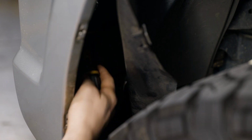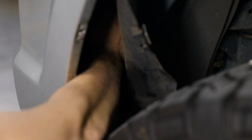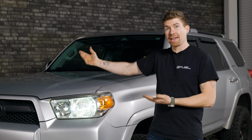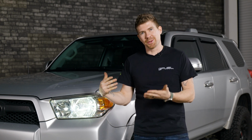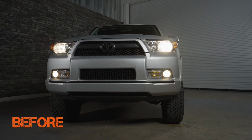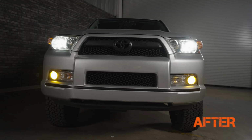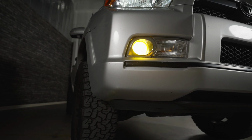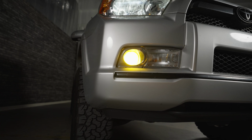I know it's hard to see on camera, just push it up, turn it clockwise to make sure it locks into place. Now turn it on, make sure you do the same thing to the other side, make sure everything works properly, and if so, then you can put those two bolts back in and you're done. I know video makes it look really simple. I did struggle a little bit trying to get it into the socket. There's a couple ears on that bulb. Make sure you align those right, push it in, and turn it and lock it in place.